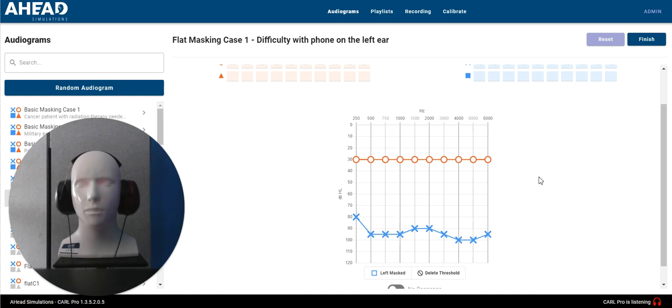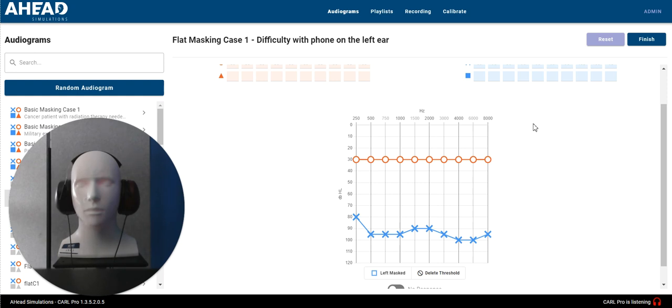In my region, I'm going to use the general ballpark of 40 dBHL, specifically for my circumaural transducer that is currently on Carl, as the determinant to see: do I need to mask at this threshold?